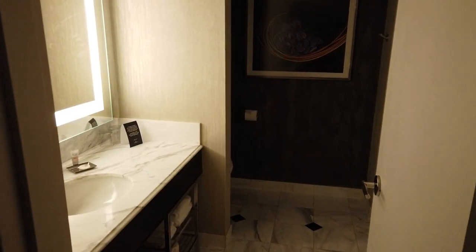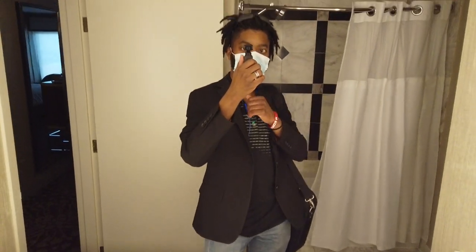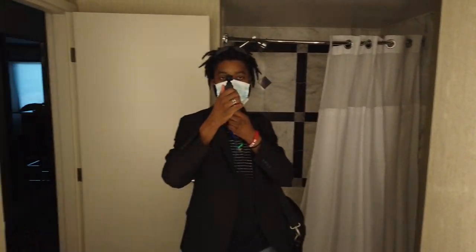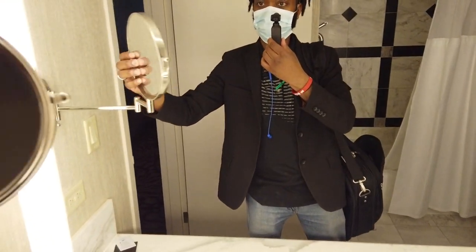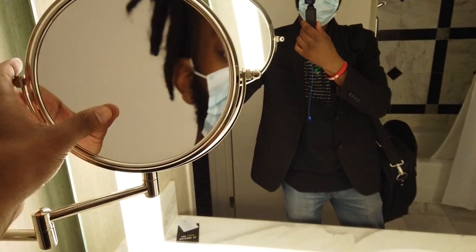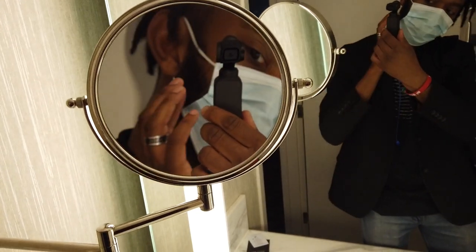Woo, all right. Okay, so now let's have a general tour of the room. And you guys know I always start with the bathroom, because I like to see what I'm getting into in the bathroom. Okay. So bathroom, we got a big mirror, all lit up over here, so you can, as TVP would say, kind of glamify yourself before you get out there on the strip. Also includes a close-up mirror, in case you want to get a close shave going or something like that. So that's always fun.